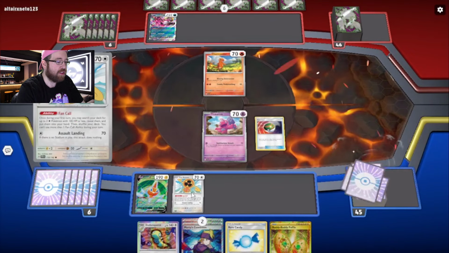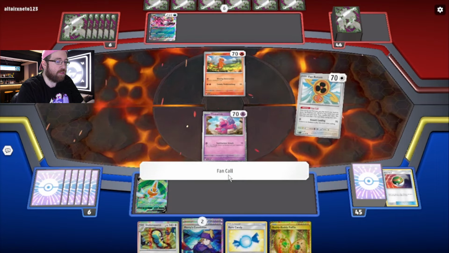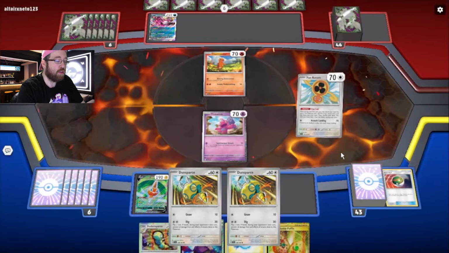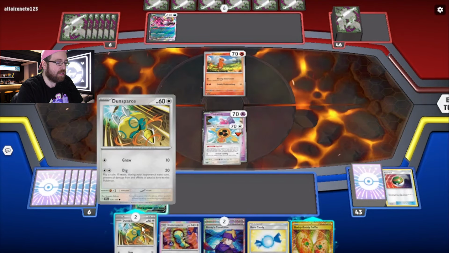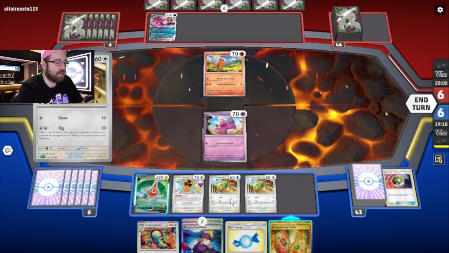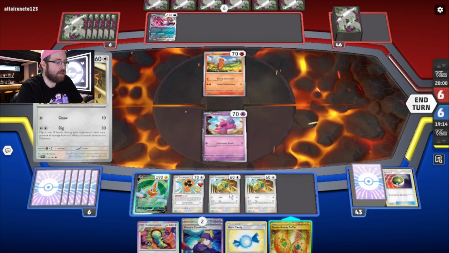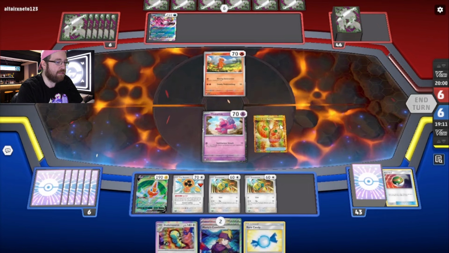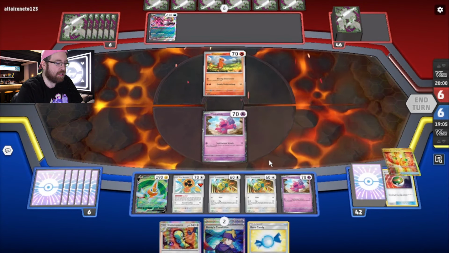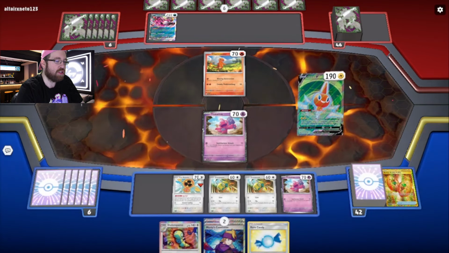Fan Rotom. Thankfully he's not prized. Let's fan call. Ooh, only 2 Dunsparces. Let's play it safe then. Let's go get another tank. Since we got the slot, no energy to attach, instant charge to end the turn.